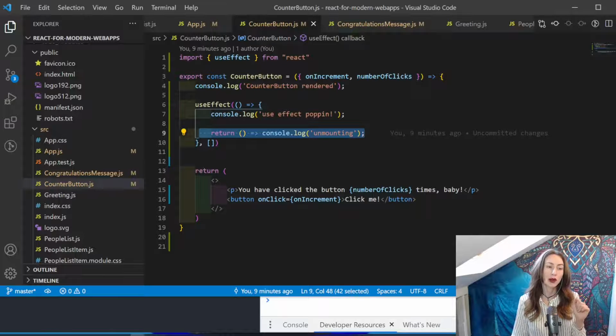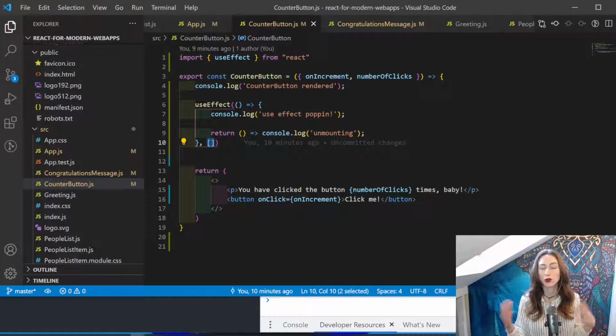The array, what we pass into this array tells useEffect when to run. If we pass in nothing, it will only run on the first instance of the component running, because it just runs everything in that function, and we have no dependency, so it won't run again. If we pass in a dependency, it will run when that dependency changes. We can also put timeouts on it, so that's very useful. You can add timeouts to useEffect.